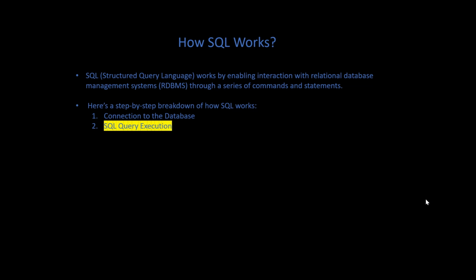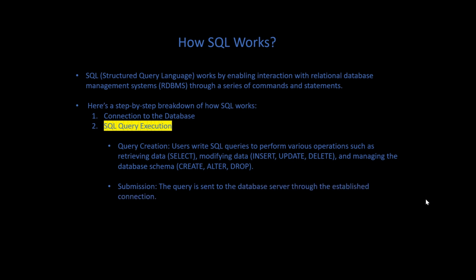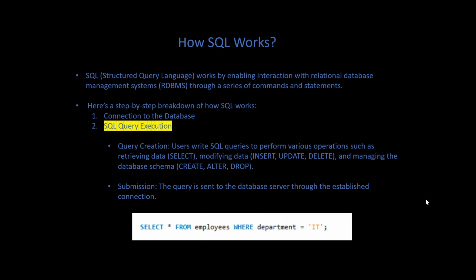Next is SQL query execution. First will be the query creation. Users write SQL queries to perform various operations such as retrieving data using the select command, modifying data using the insert, update, delete commands, and managing the database schema using the create, alter, and drop commands. Next will be the submission. The query is sent to the database server through the established connection. As you can see, the typical example of SQL query execution.